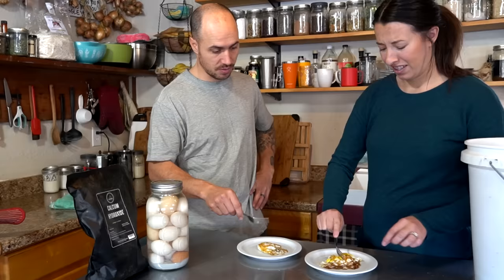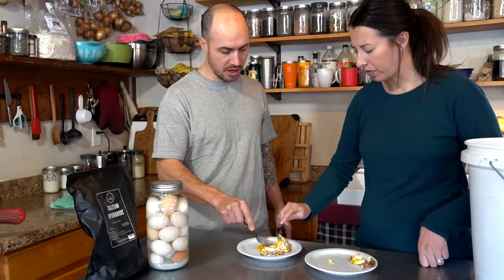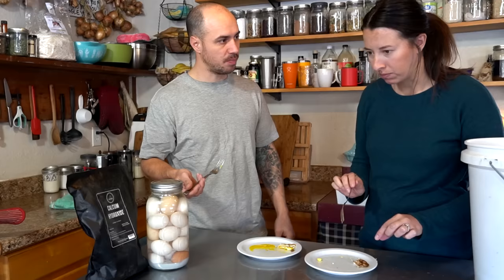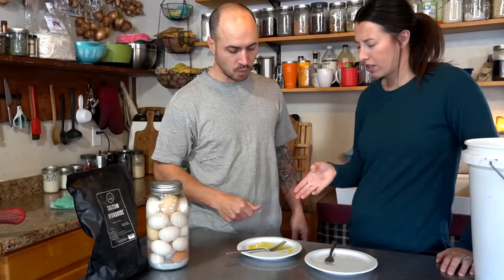I've read that a lot of people like to use these water glassed eggs for baking rather than necessarily eating them fried like this. That one's probably over-medium — not a really runny yolk — and the fresh one is a little runnier. I'm a big egg lover, but being that this is so old and not preserved how we usually do it, I was a little hesitant. It smells delicious though — that's amazing — it tastes just like a fresh egg! Let's see if we can tell the difference between the two. Both of those are delicious — that's insane. There's a little texture difference but I think I just fried that one a little more, so the yolk was harder.